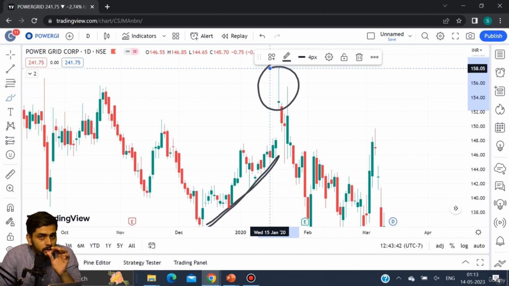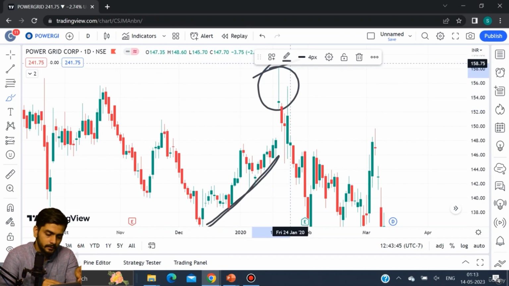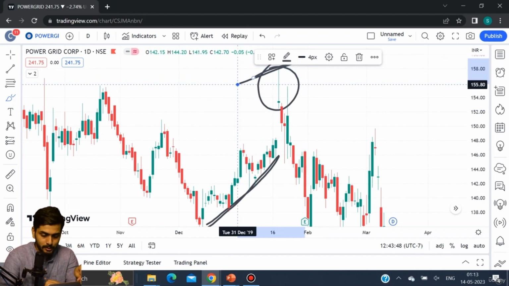Do not confuse it, but normal price action says, if it is giving a huge wick, that means selling pressure is there. Next candle, if I get red, I will short the market. It does not matter the pattern. Okay, so this is how you trade, and I hope you are liking the classes, and see you in the next class.